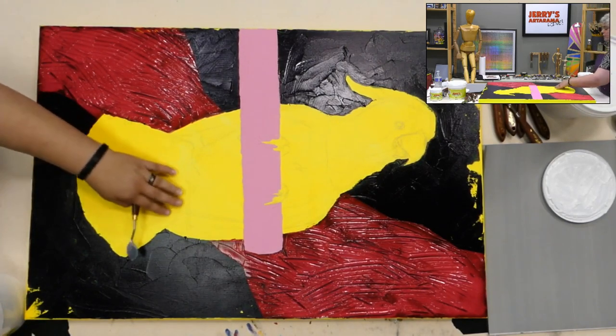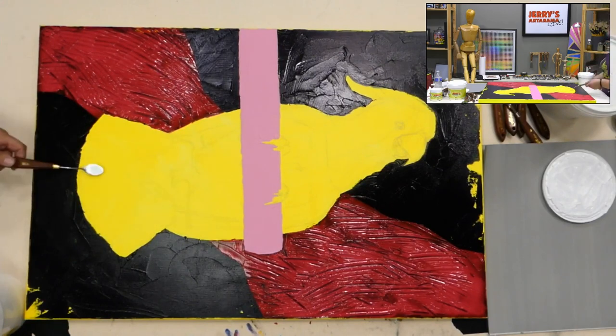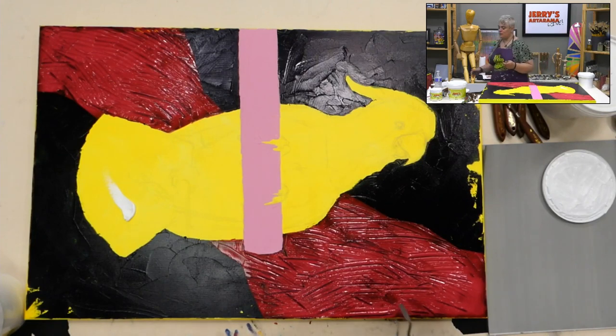Okay, so we're going to work on the tail here. Now, when I did this with the other one initially, I tried to do it from going down to up. Then I realized, no, you need to do your under feathers first and then build up from there, okay? So first what I'm going to do... We're going to. I'm going to show you. It's easier for me to show you while we're doing it than explain it.